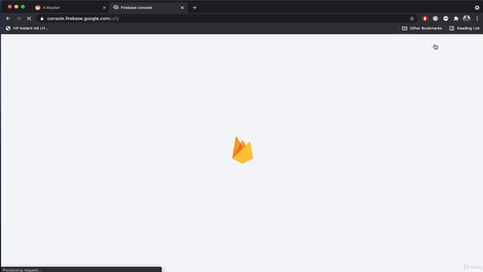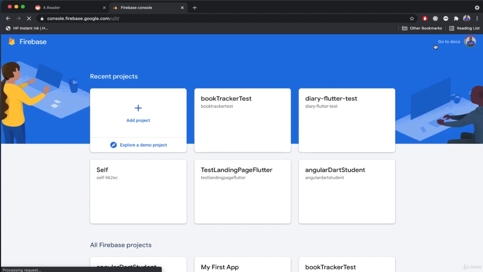Firebase app, if you will. All the dependencies and everything we need to do. So as you can see, if this is your first time, you won't see any of these other apps. As you can see, I have many different apps there that have created projects, that is. So we're going to start afresh. We're going to start a new one, say add project.